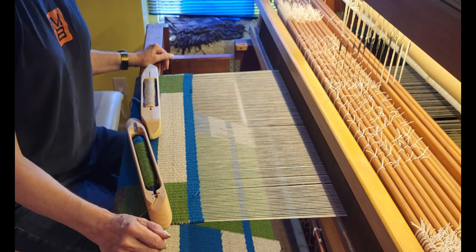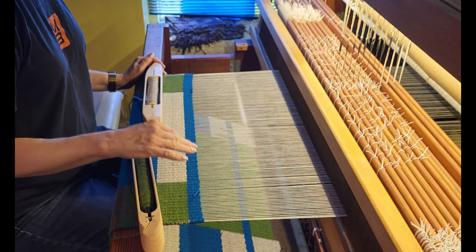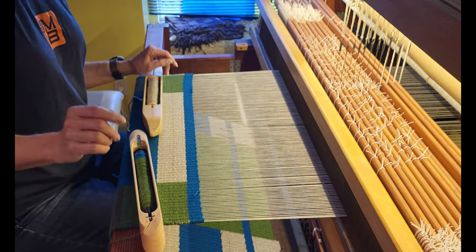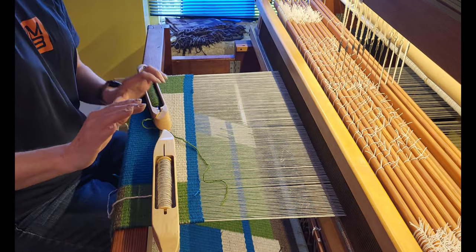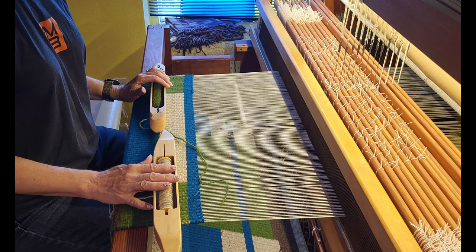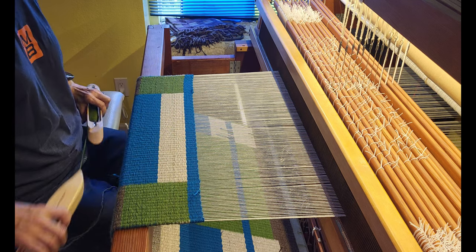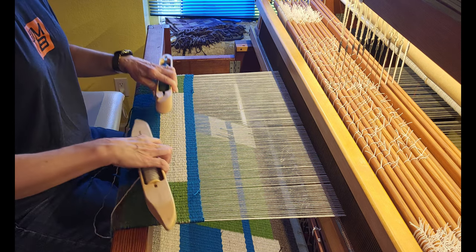Weavers, we are back in business. I unwove all of the weft that I had put in incorrectly. So now I will start on the correct sides, which is with the Sandy Heather on the right and the Kiwi on the left. And that will give me this pattern.